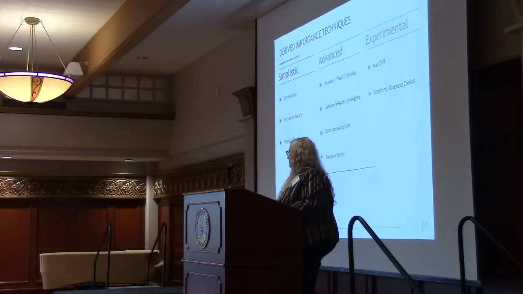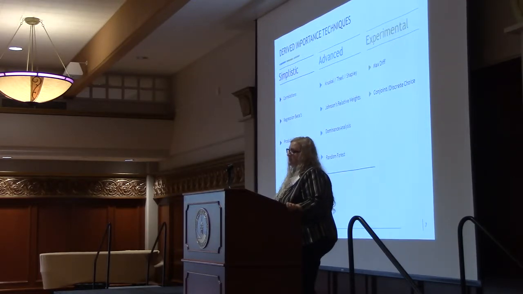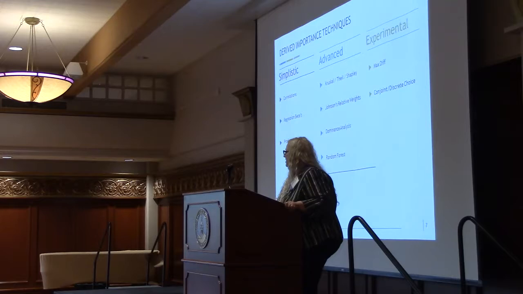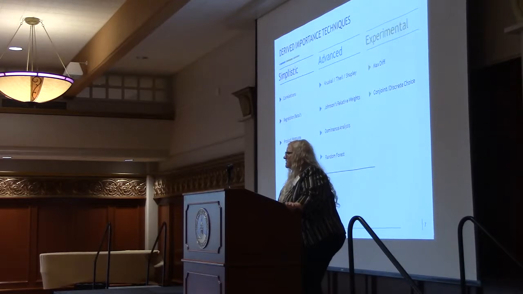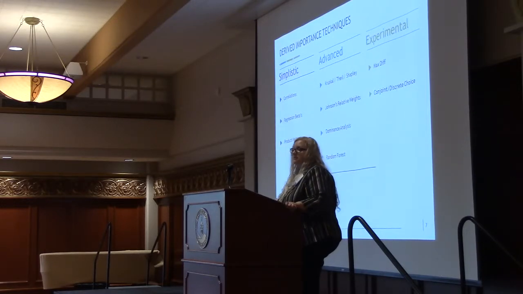Unfortunately, in my world, when I deal with customer satisfaction and loyalty, most of my clients don't have the money or the interest in doing such a narrowly focused thing. Instead, we tend to have surveys that ask about everything under the sun, right? And so the way that we can look at that observational type of data can be either simplistic or advanced techniques. So simplistic techniques are ones that have been around for quite some time, right? We can look at our standard correlations, the betas. The advanced techniques tend to utilize the magic of running multiple regression runs or multiple analytical runs instead of just the one.